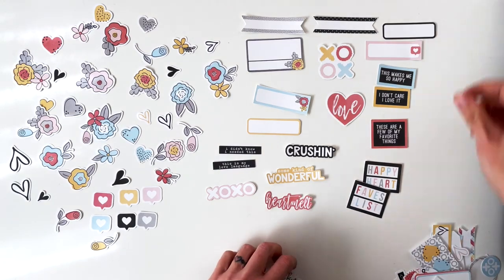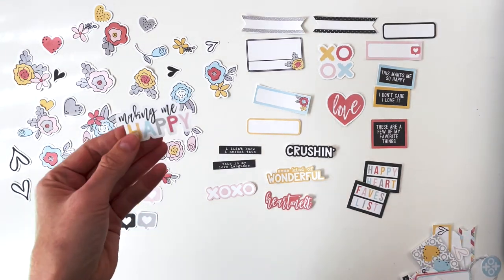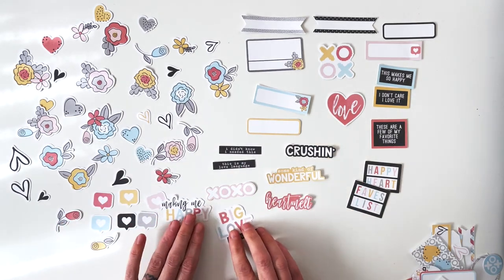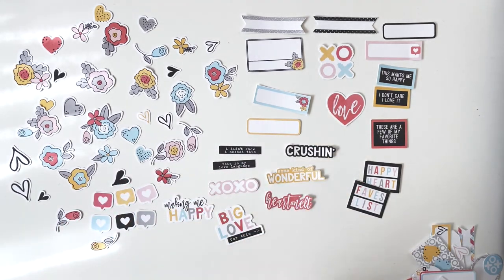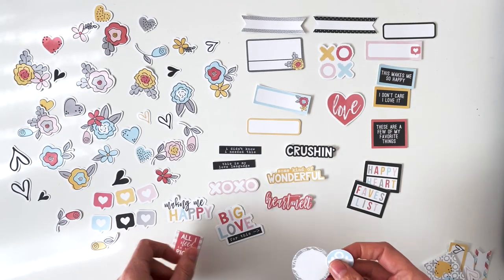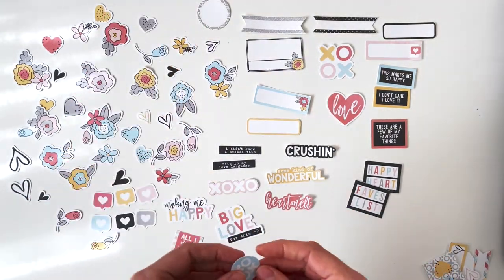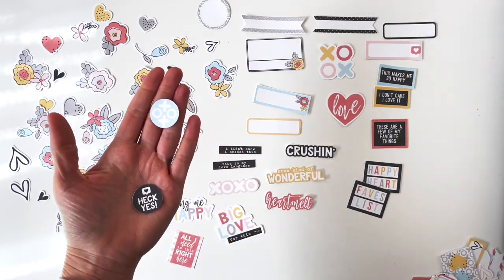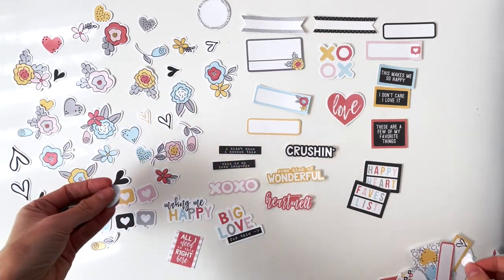More labels making me happy, and big love for this. All I need is this right here. More labels, XOXO. We've got heck yes and heck no, wherever that went.